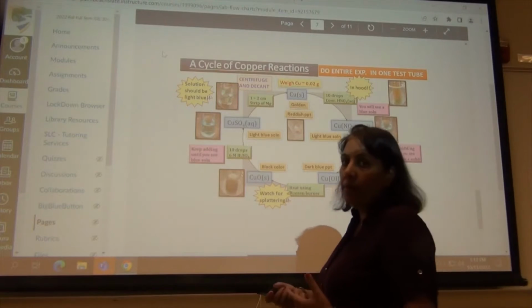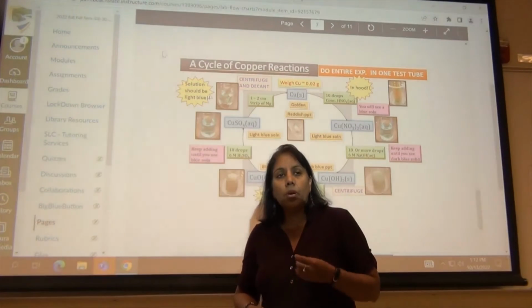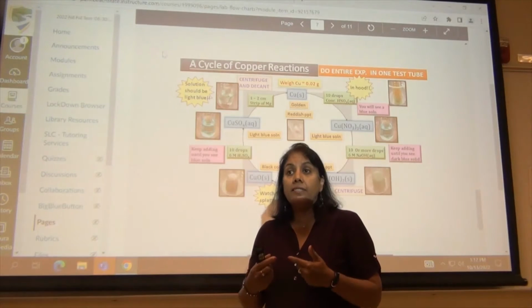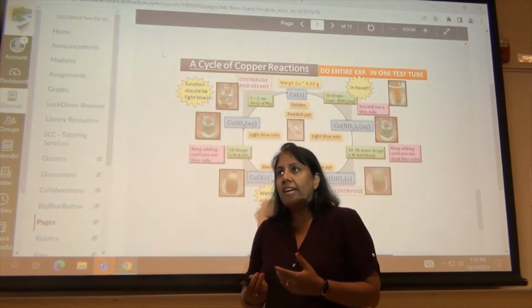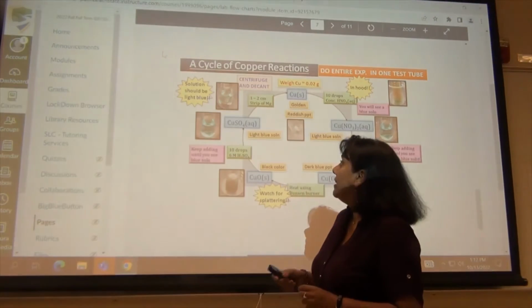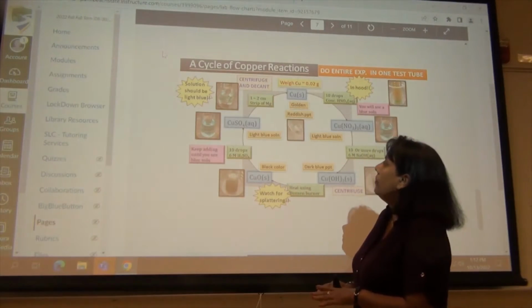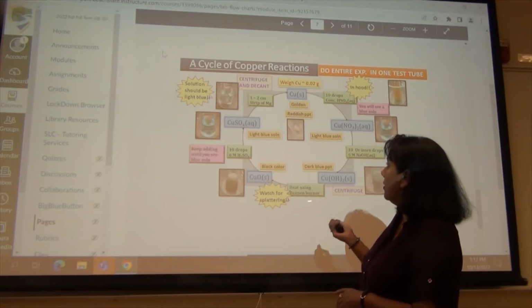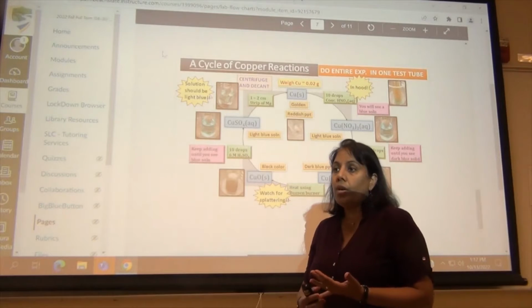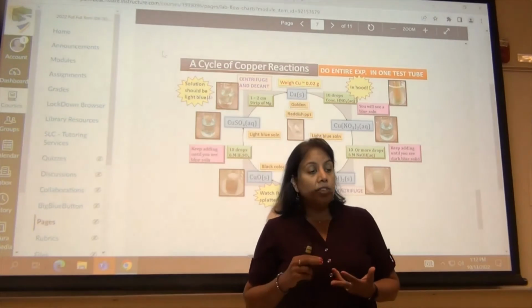So copper is going through so much. Now, why can copper do all of this? Copper can do all of this because it's a transition metal. I shouldn't say transition metals are all very reactive, but this one does react very well with different chemicals. And the lovely thing about copper is it gives so many different colors. As you're going through this, you will see that color changes are going on. There's also gas formation and precipitation.